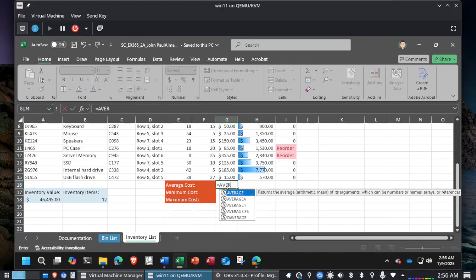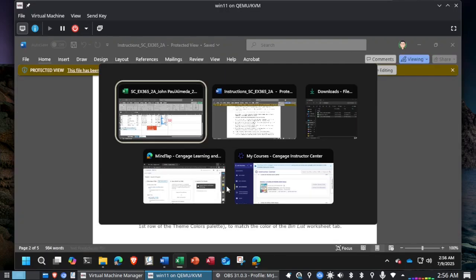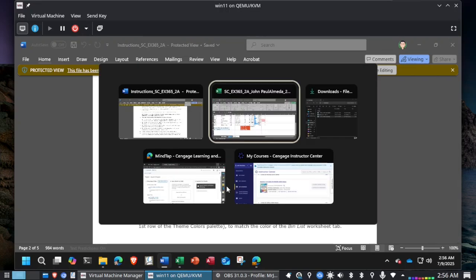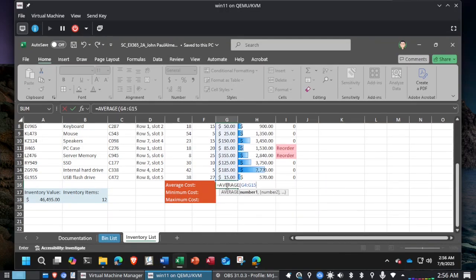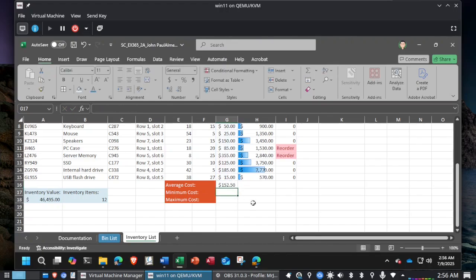That is how average works, folks. So again, it returns the average arithmetic mean of its arguments, which can be numbers or names, arrays, or references. So we're going to take the average of G4 to G15. That's our argument, G4 to G15. So there's your average value, $152.50.